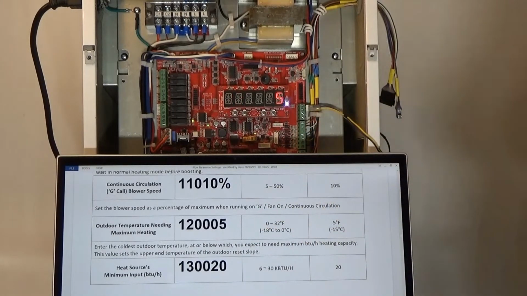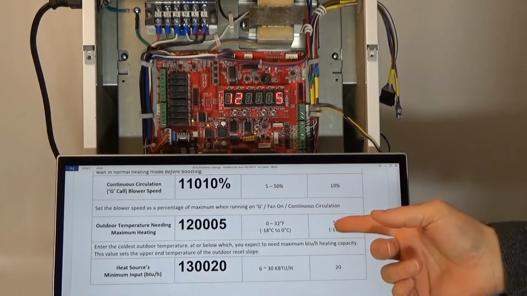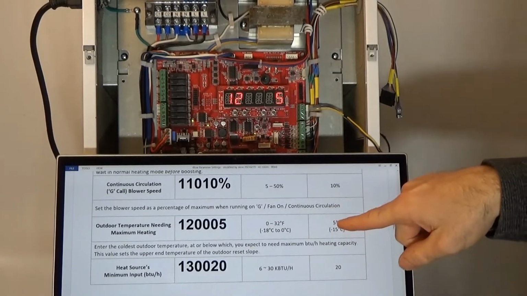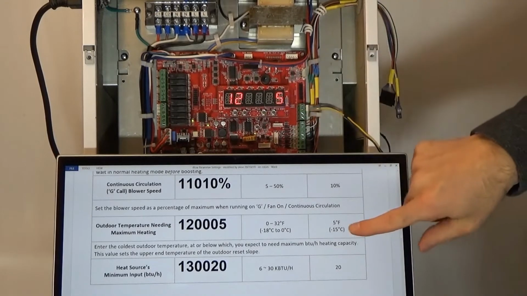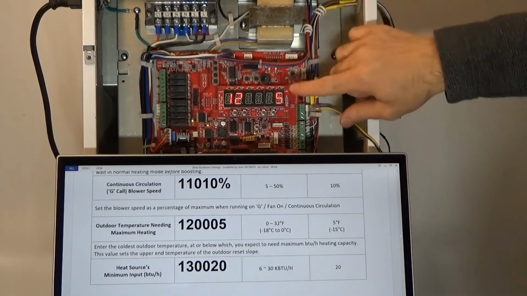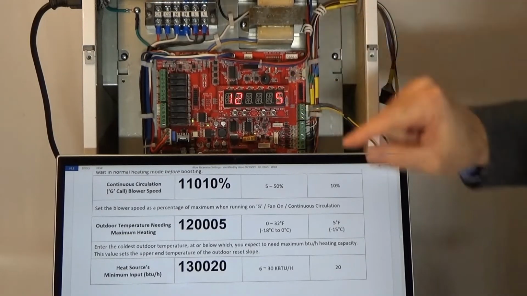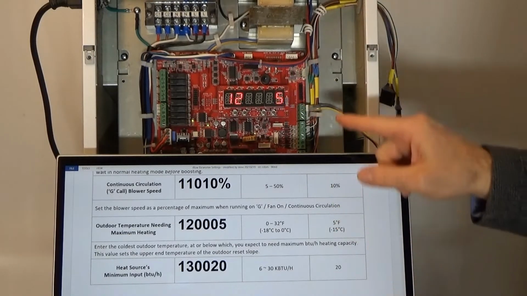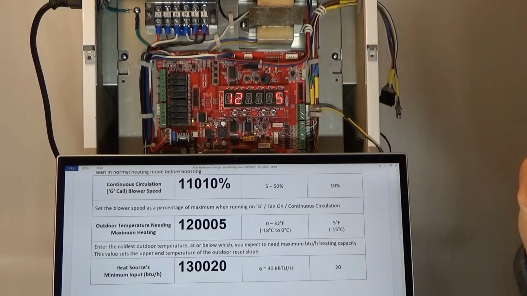So let's say if we're talking winter temperatures, let's say default, again we're in Fahrenheit here, so 5 degrees Fahrenheit, which is minus 15 Celsius. That is our default. When the outdoor sensor sees this temperature or below, it is going to run the unit at maximum.